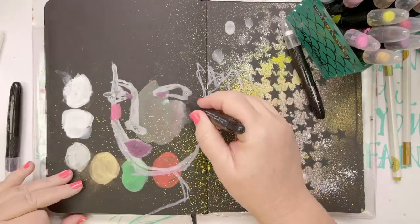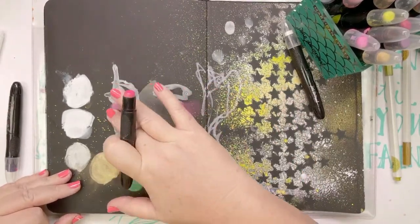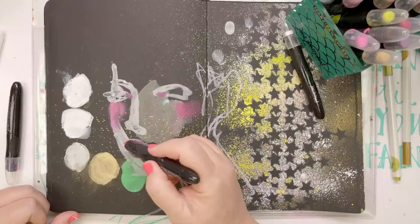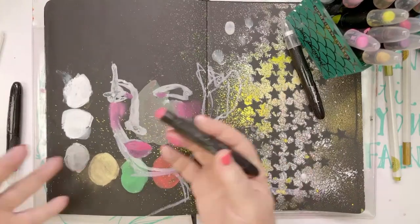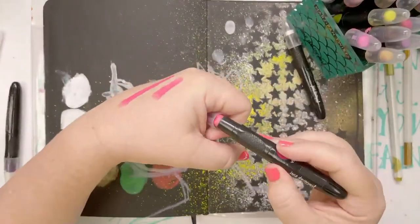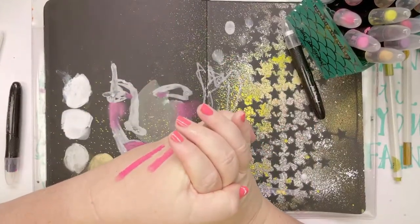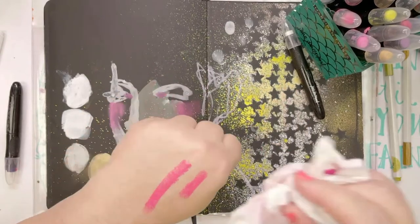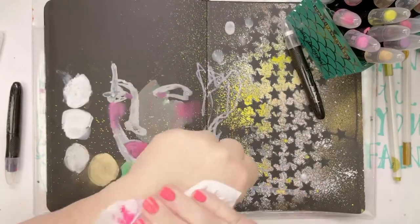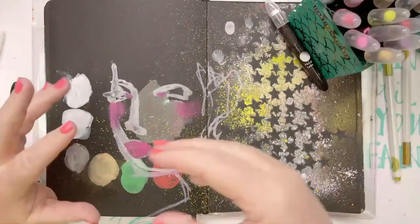So this isn't necessarily my go-to to work on dark paper, but let's just have a play. I've got some layer cake, I think, underneath. Was that layer cake? So these are a water-soluble, soft crayon. This is how soft it is. It's like lipstick, and it's got that gel base. So kind of like, oh my gosh, gelatos. That's it. It's a gel crayon. Gelatos are just one of many in that genre. It's a more modern, newer medium.